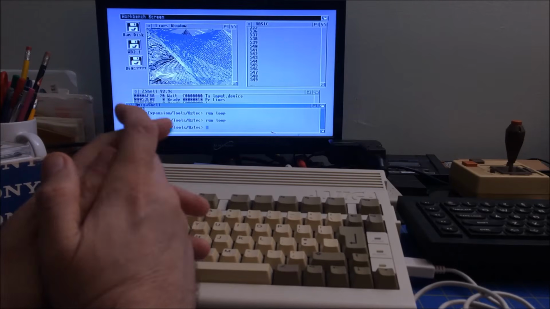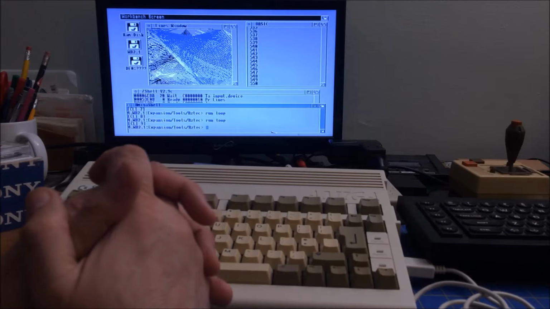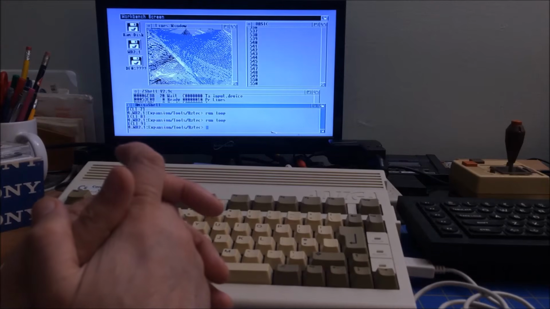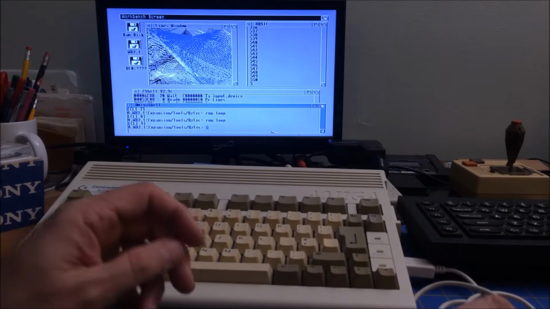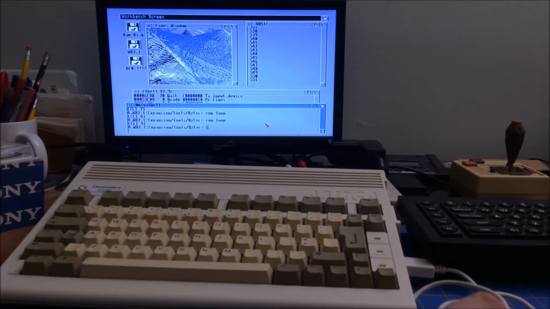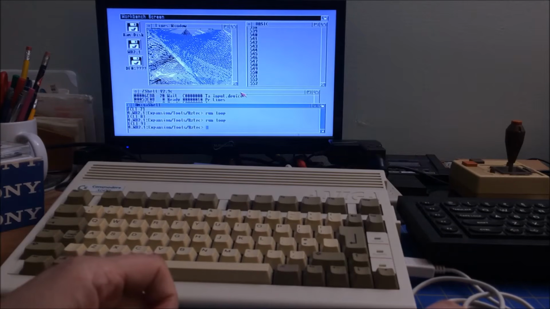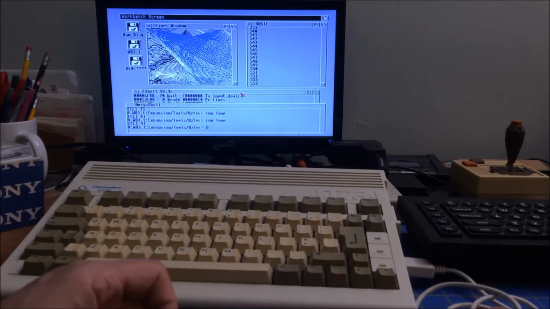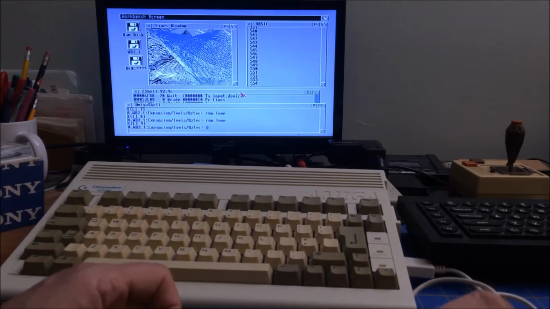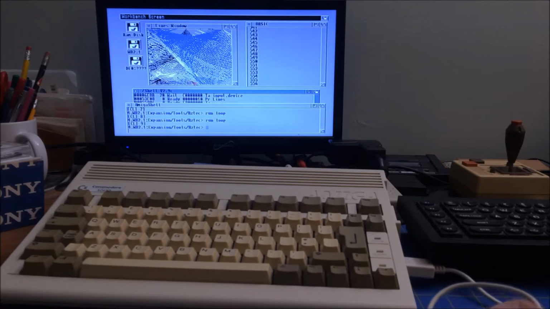Yeah, so it's really creeping along. Oh, the mouse is also slow. So this whole interface, I'm moving my mouse and it's not moving. There it goes.